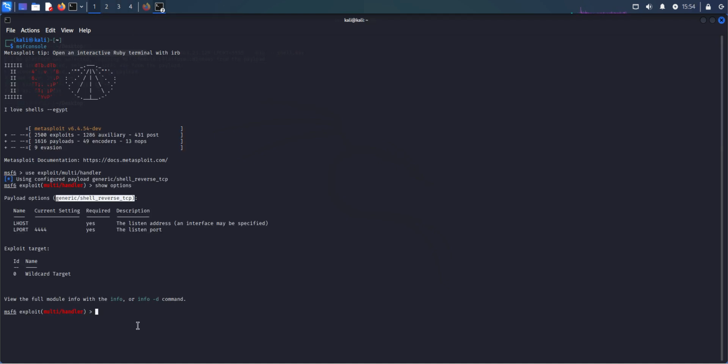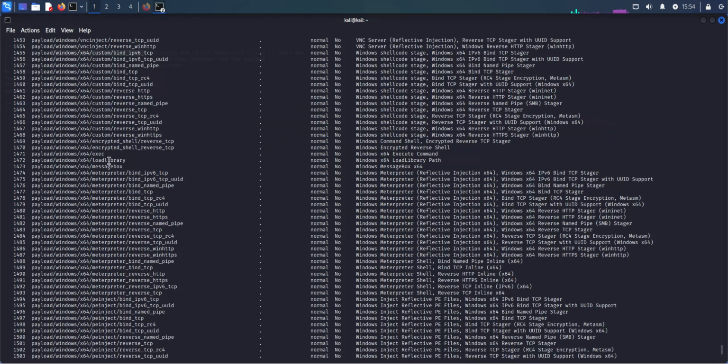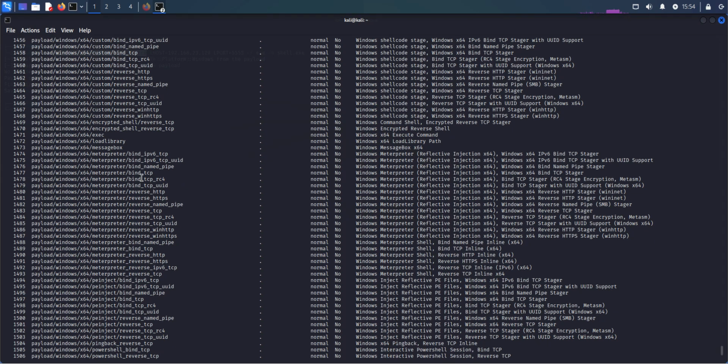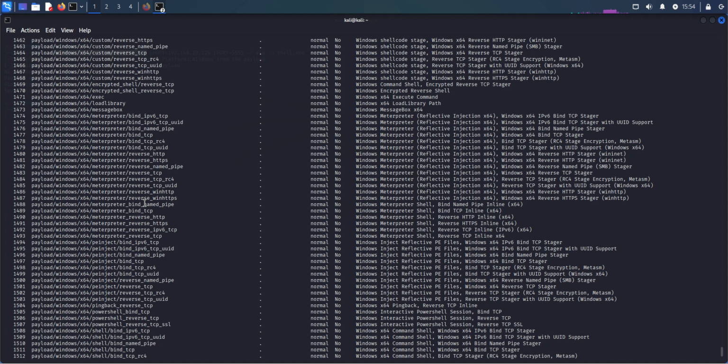to these options. Okay, so you can use show payloads. It will show tons of payloads. Over here it has used payload Windows x64, then you have bind TCP. Over here you have reverse TCP, payload Windows Meterpreter.